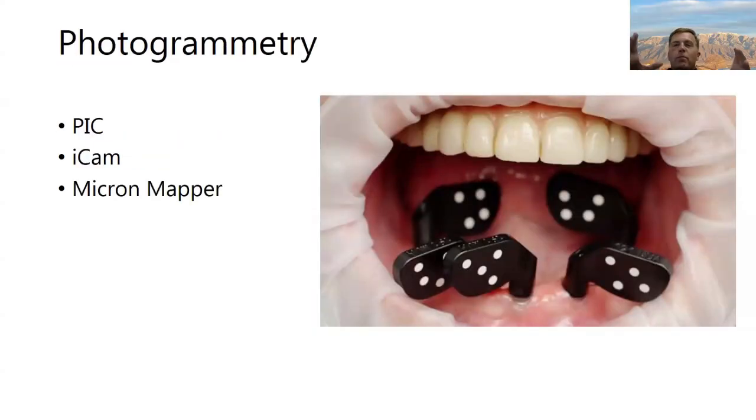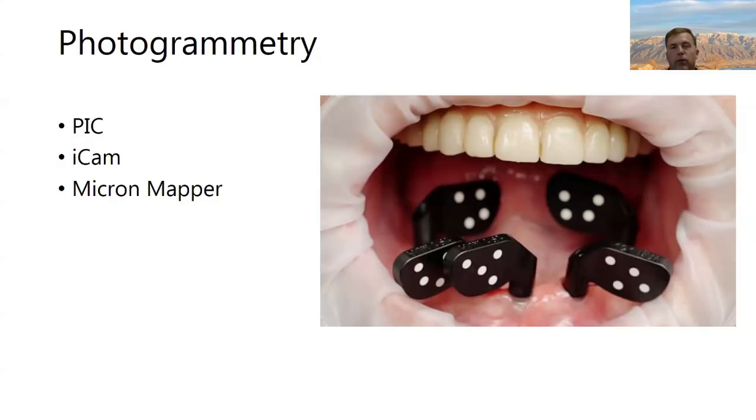So let's talk about the two major categories of MUA capture. One is photogrammetry. Photogrammetry is what started the all digital workflow. We talked about with iOSs, the way they do, they take a picture, take another picture, find the common areas, stitch it together, keep doing that until a three-dimensional image is built. Modern systems have minimized this, but there is the possibility of having a stacking type error where you get cumulative tolerance stack up that leads to cross-arch inaccuracy. We'll talk about how some of these newer systems try to get around that.